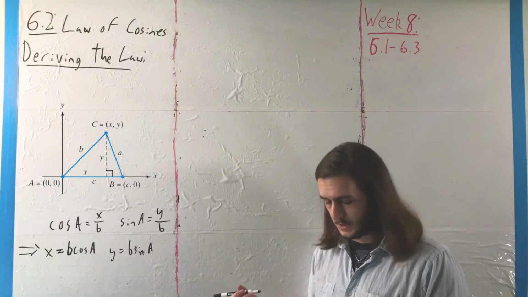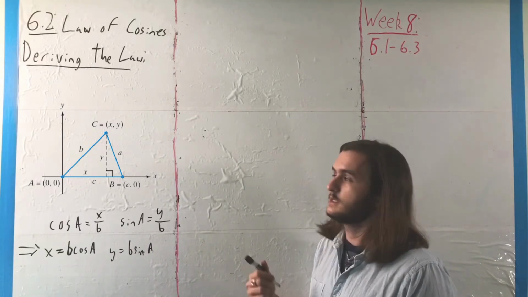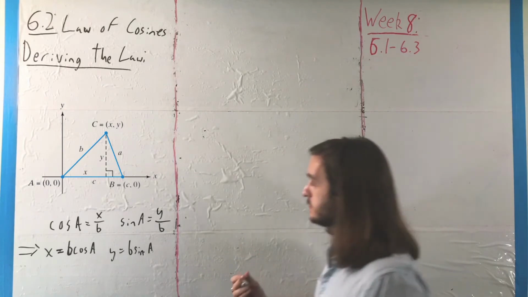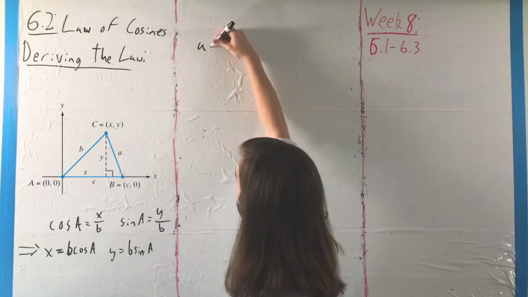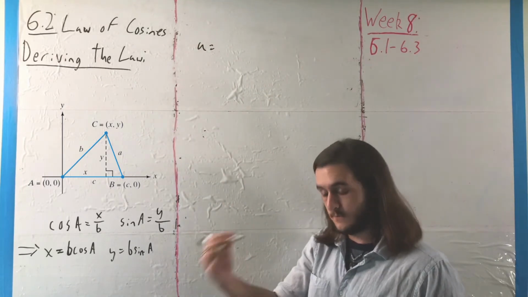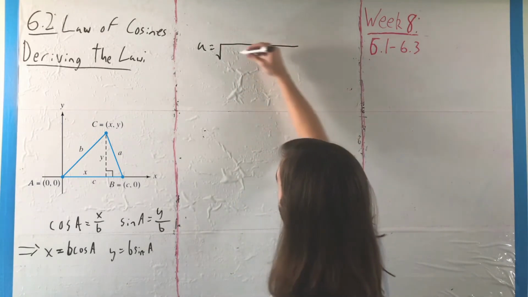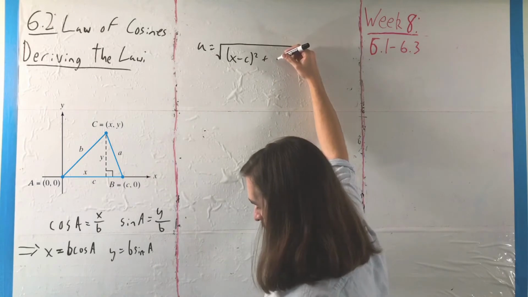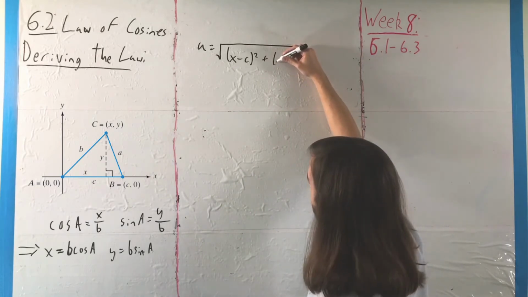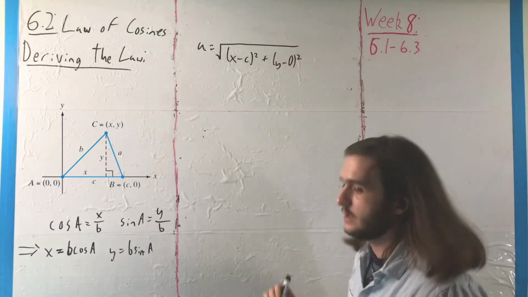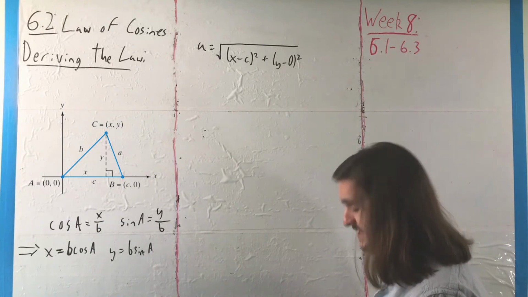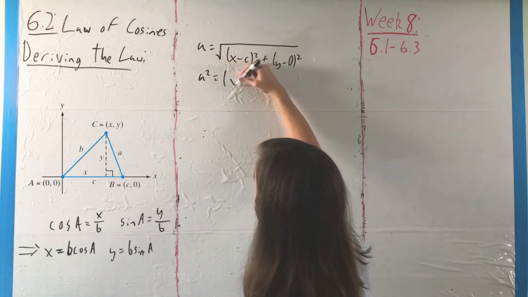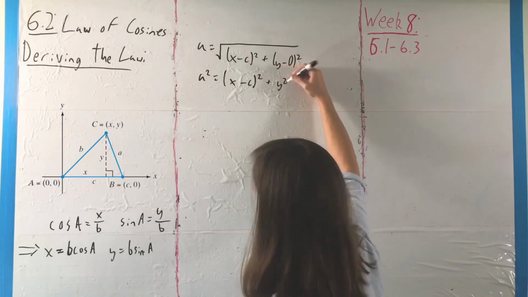And in and of itself, that doesn't seem very useful, but we can take that a bit further, where we can look at that distance a from point C to point B, and since we're going from (x, y) to (c, 0), the distance a can be defined in terms of the distance formula. That is, the square root of the square of the x change, x minus c squared, plus the square of the y change, y minus 0 squared. That's nasty, it'd be hard to pull apart, so we're going to square this whole thing and it'll make our picture a little bit nicer. We'll get a squared is equal to (x minus c) squared plus y squared.